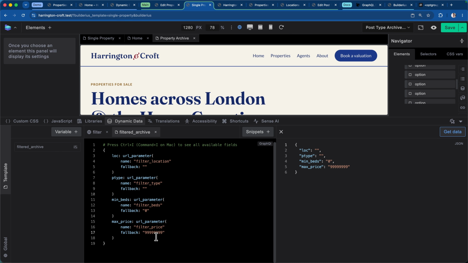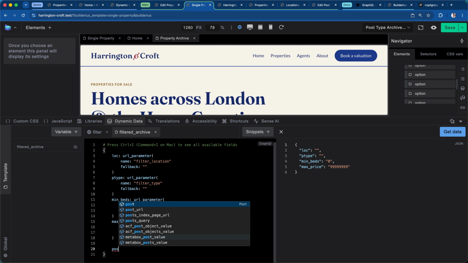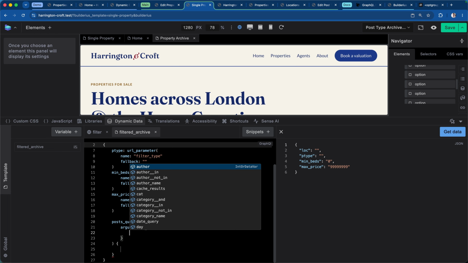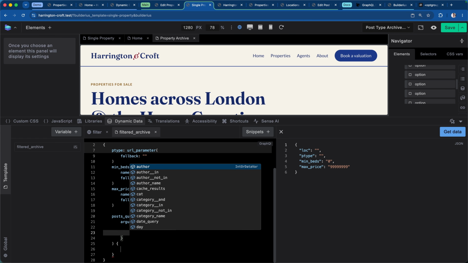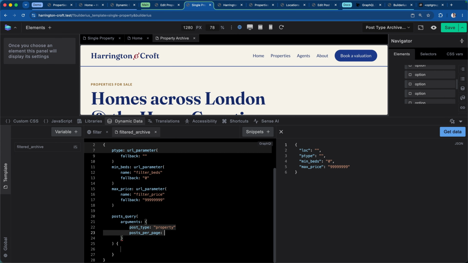Okay, so now that we have this information, the next thing we need to do is start our query. But there's something else I will also add as a conditional logic, and that is we don't want our taxonomy query to be looking for blank space. So we'll do something extra, something like the comparison. Let's first create the query, then I'll show you what I mean. So let's say we're starting with the posts query, because we're looking for a list of posts from the properties post type. So the post type is called property. The posts per page, I'll say, is maybe 12.